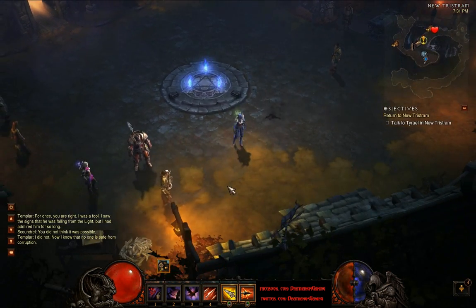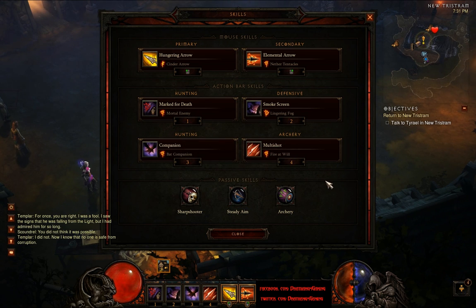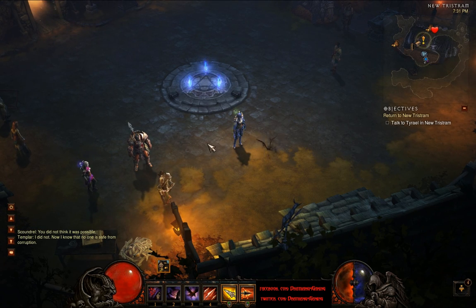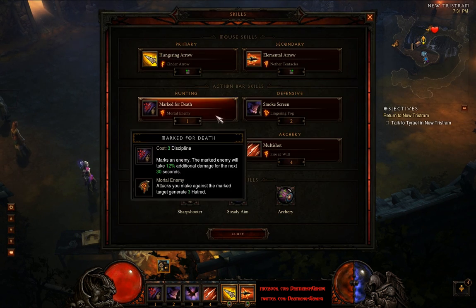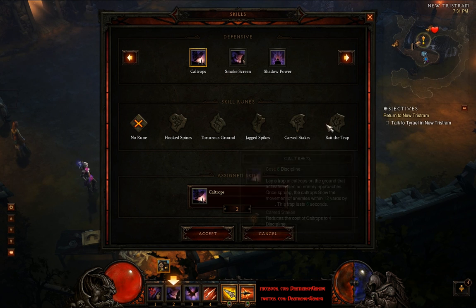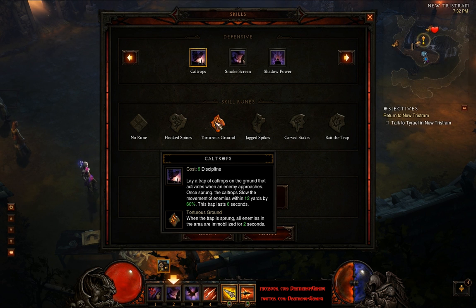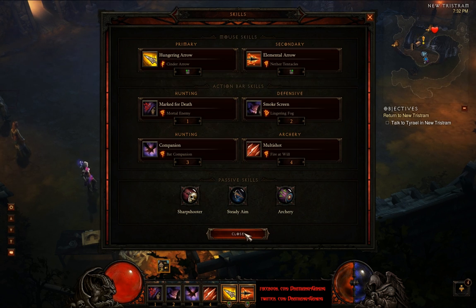And there you have it, ladies and gentlemen. I hope this build helps you out. It's all based on pure damage, so if you're having difficulties killing enemies fast enough, then I would probably suggest swapping out Smokescreen with Caltrops with the snare. I can't even remember what it's called. Yep, Torturous Ground. The 80% snare is okay, but Caltrops only cost 6 discipline, so if you can just spam a whole line of those, every enemy that gets stuck in there for the initial traps being sprung will be immobilized for 2 seconds. So that probably would be better than having Smokescreen.